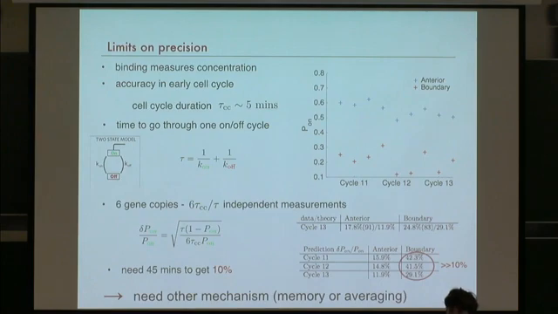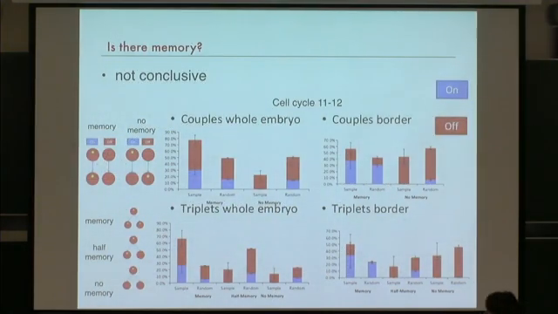Also remember that our k-on, k-off measurements are effective, so they should take into account some elements of this, but probably not all of the averaging elements, because some of that happens at the mRNA level that then gets shuffled between nuclei, which we don't have. But we were interested in asking the question of, is there memory?